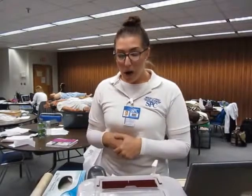Cool. So what interventions should be taught to the client to ensure the medication is administered safely in the hospital and at home? Well, in the hospital, it's more controlled with the nurse there, but you also want to let the patient know to let the nurse know if they're not going to eat, if they're going to refuse the medication, if they feel nauseous or they're going to vomit. Also, we want to have them let us know what injection site they used previously, because when the nurse changes shifts, they might not know.